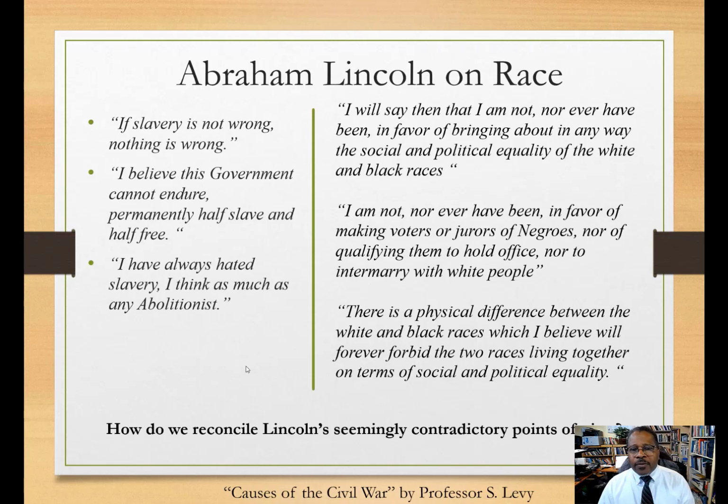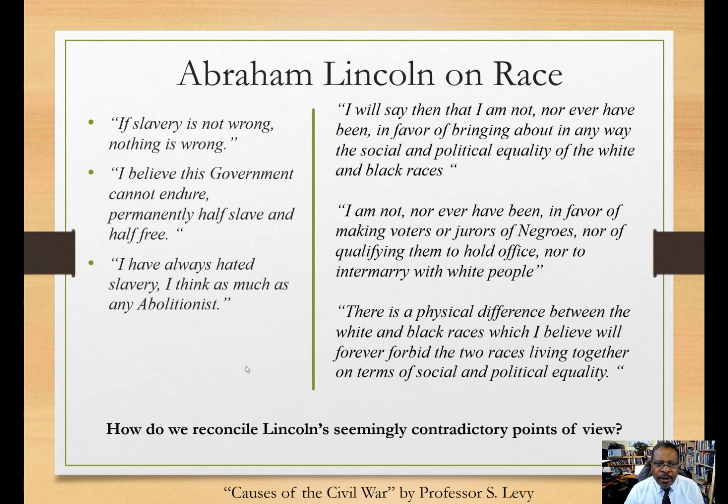Now, Lincoln's views on race, as I have up here, are very complicated. And again, I provided a package of documents of private letters, particularly read that letter to his best friend Joshua Speed. Look at some of the speeches he made during his run for the United States Senate, where you see he expresses a variety of opinions on race. And we have to try to see how can we reconcile these seemingly contradictory points of view.